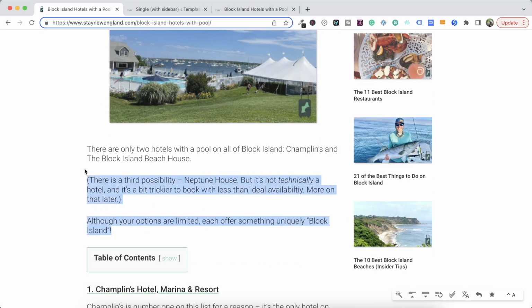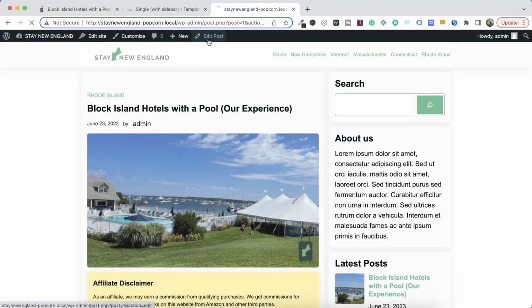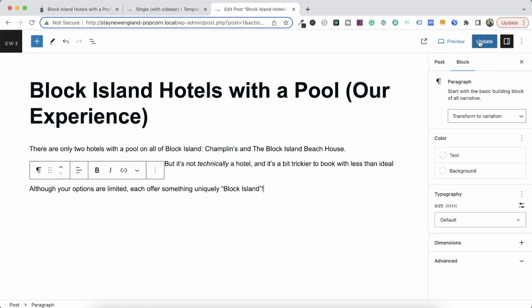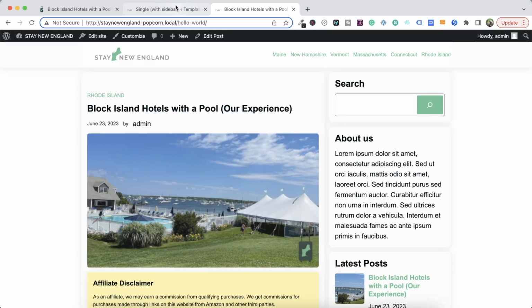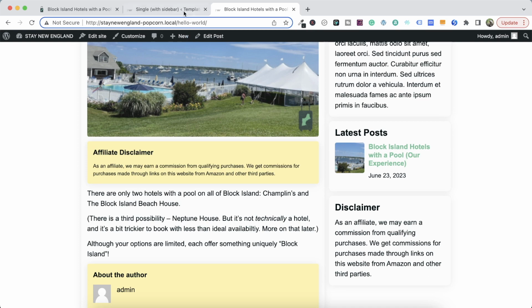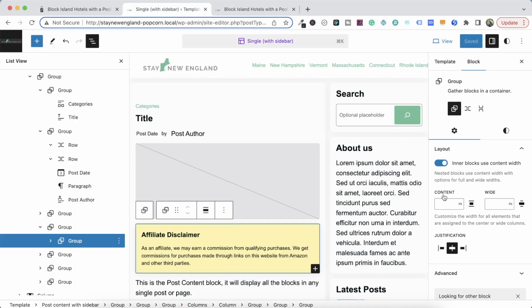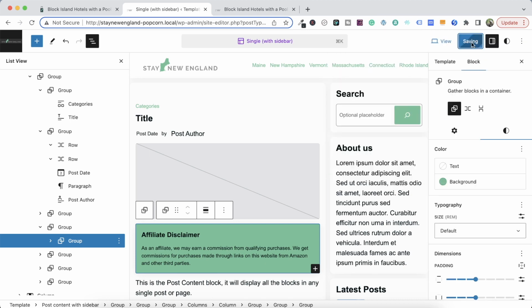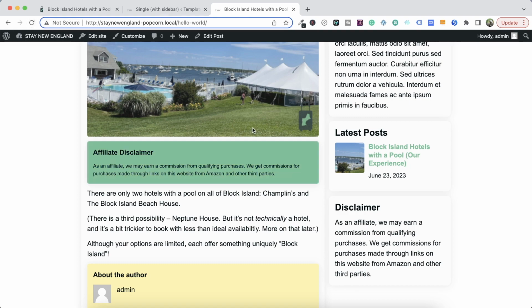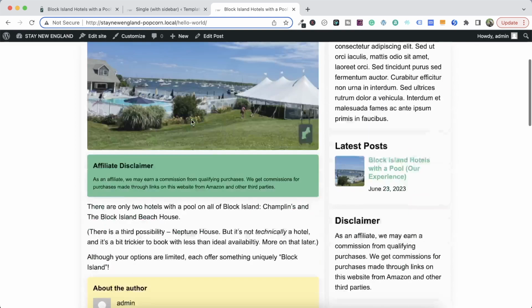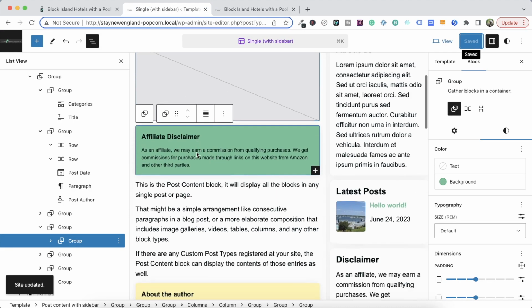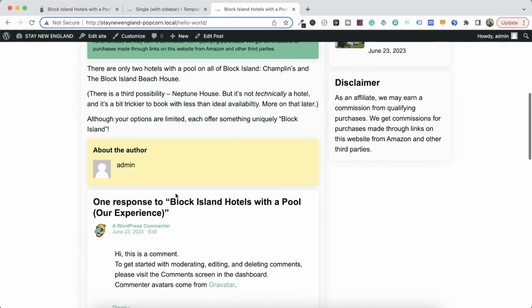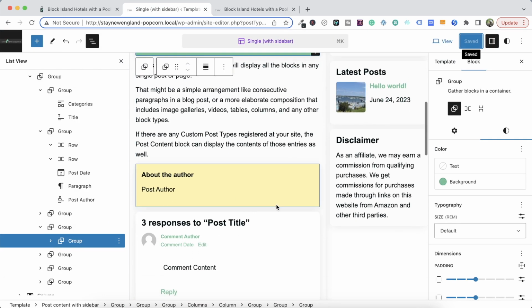Once you're happy with that part, though, you can look at the rest and see what they have. I wanted to copy some more text just so that I can look at how their text aligns with how our text would align with the exact same text itself. And then personally, I always like to leave the disclaimer. I know there's some people who prefer to do less frequent disclaimers or only on specific posts, but I feel it's more beneficial across the board if it's there on every single post, because it covers you in case later you decide to add an affiliate link inside that post and you don't recall that you need to go update that one specific post.